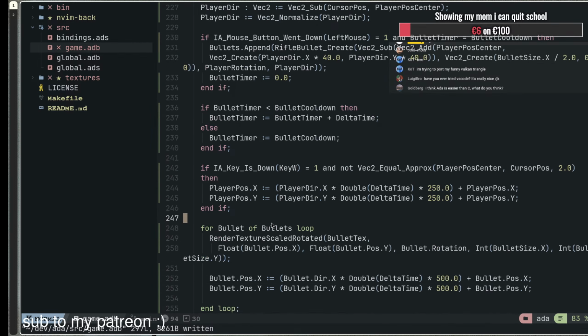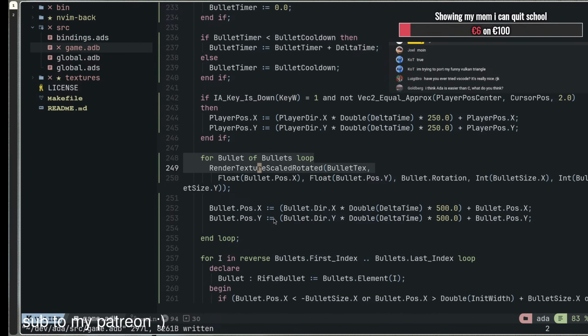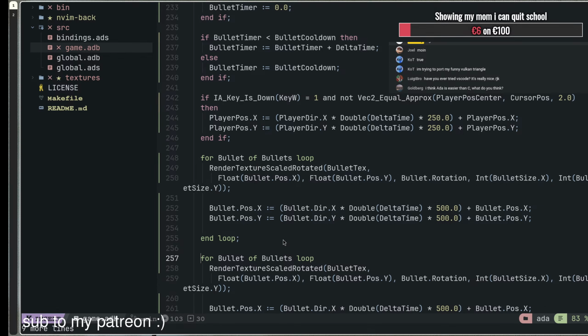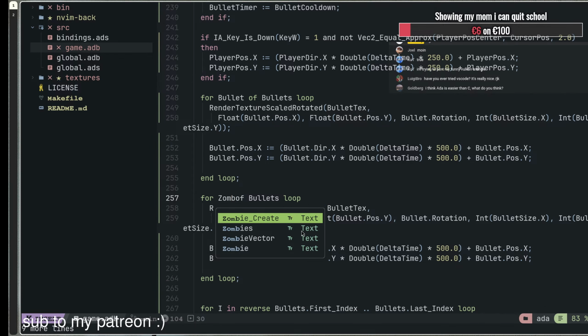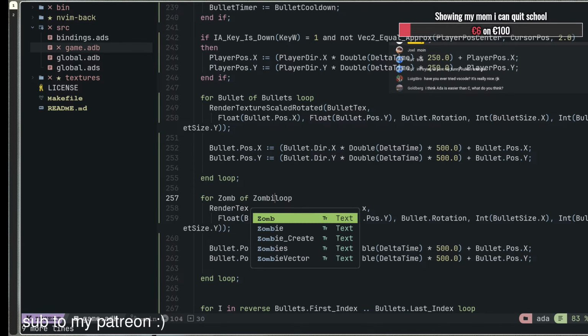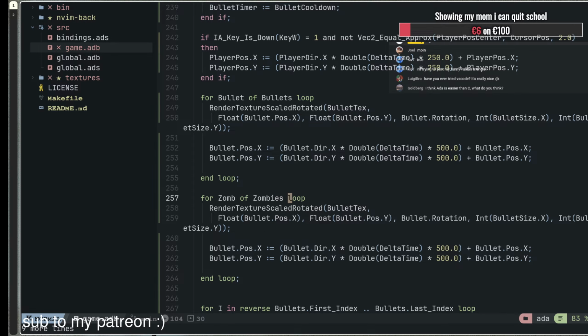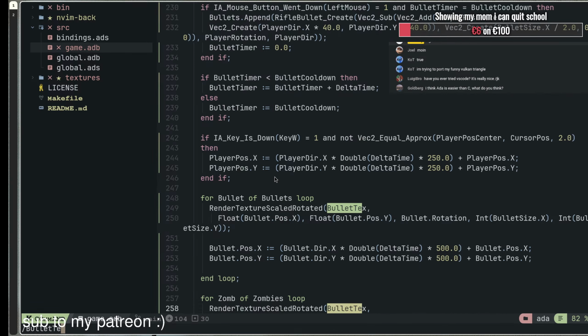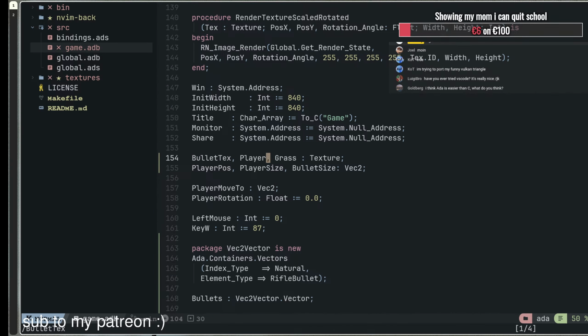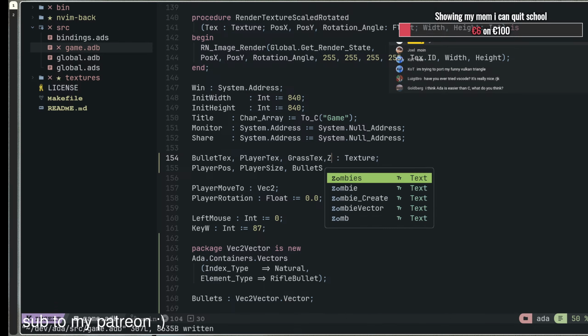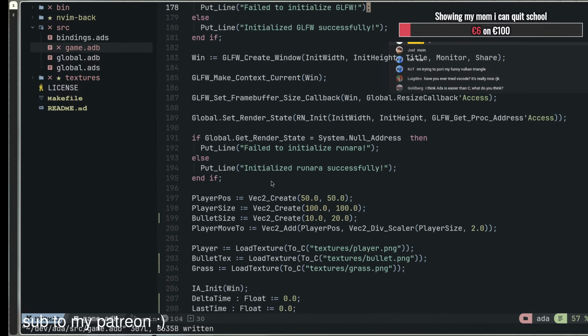Right, so where do we render the bullets? In here. So let's say for a zombie, but now we have the problem that this thing is called zombie. So for of zombies, we just say, oh, and then by the way, we need to load the texture for it.